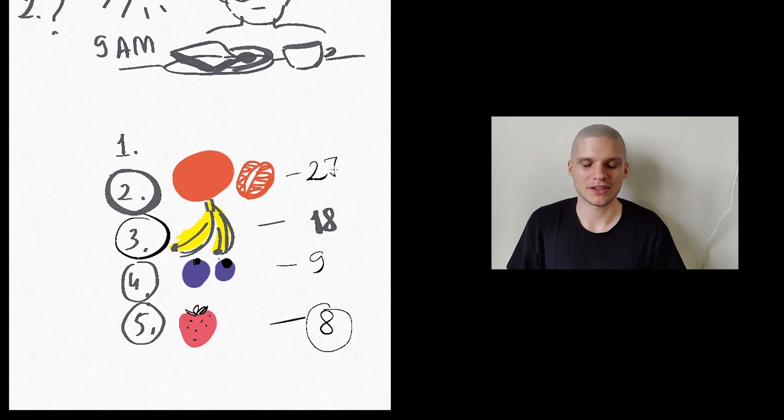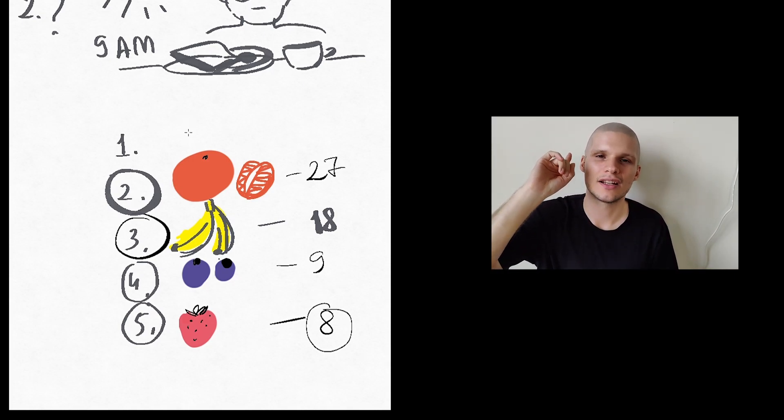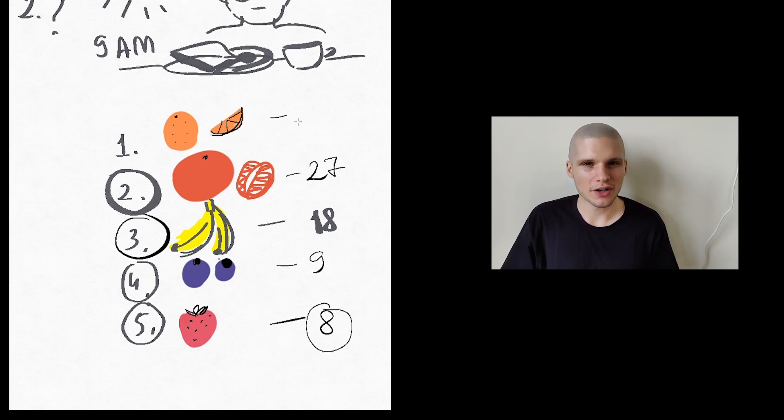And the most popular answer, it's similar to grapefruit. It is also a citrus fruit, like lemon, like grapefruit. It is an orange. Yep, the most popular fruit you might eat for breakfast is an orange with 38 points. Great, and last question for today.